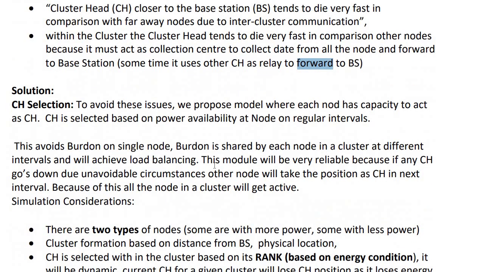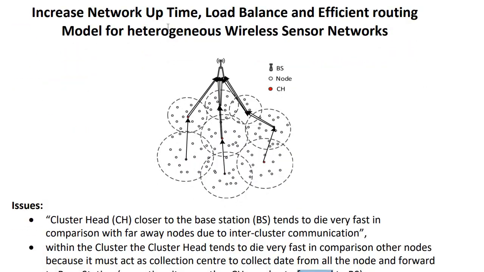So for that we have some kind of solution that we have decided. It is a heterogeneous network, which means all the nodes do not have the same energy level at the time of deployment. One node may have 300, say, battery capacity is different. Each node has a battery whose capacity is different.